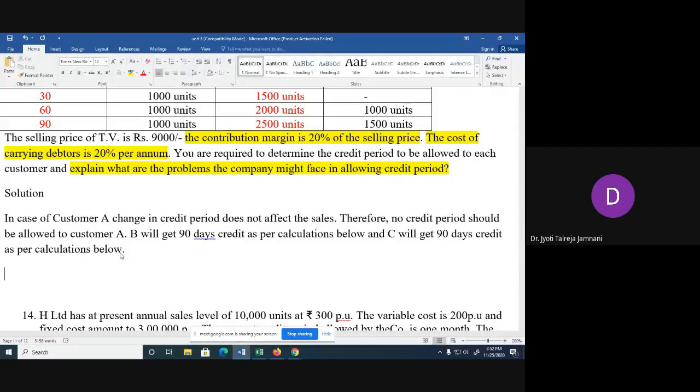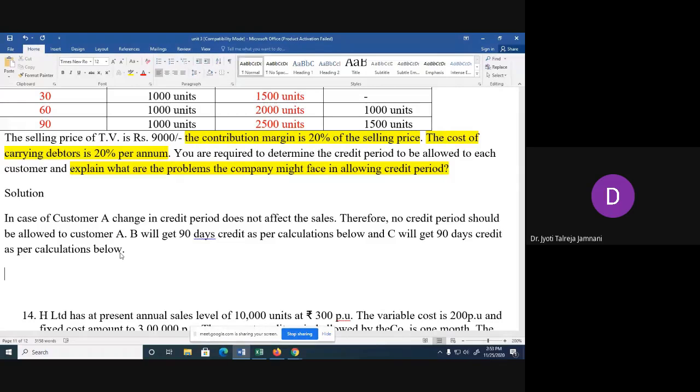What is trade discount? At the time of paying cash, when you take discount, it is cash discount. So Sonam says, I'm immediately paying you cash, you give me cash discount. But Soumya is saying, I will pay you later, but you give me trade discount. Trade discount means you charge me little less in the MRP only. Instead of 9,000 rupees per TV, you reduce the price for me because I'm buying in bulk. Whenever you go to any shop and you buy something in wholesale, the wholesale rate will be different and the retail rate will be different.